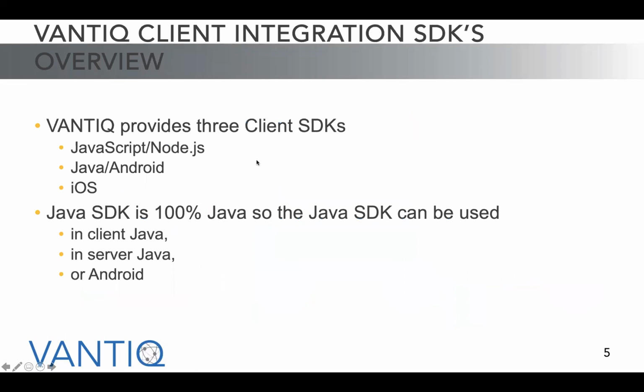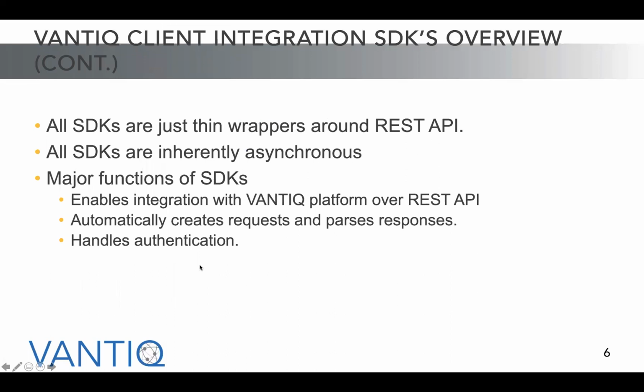The SDK integrations, as I said, are basically wrappers around Vantiq, around the REST calls. We have them ready for JavaScript, Node.js, Java, Android, and iOS, and the Java SDK is 100% Java, so it can be used to create applications in client Java, on the server, or even Android.